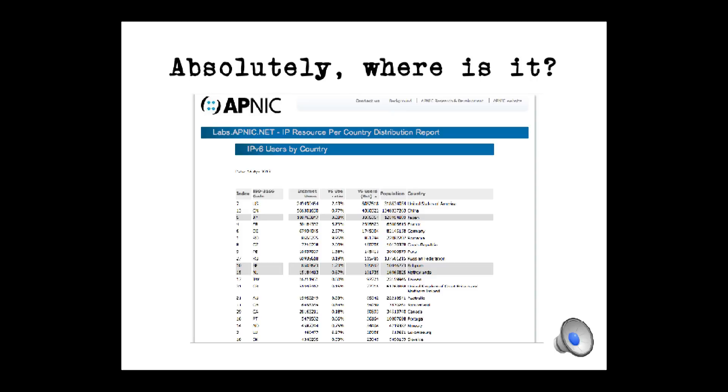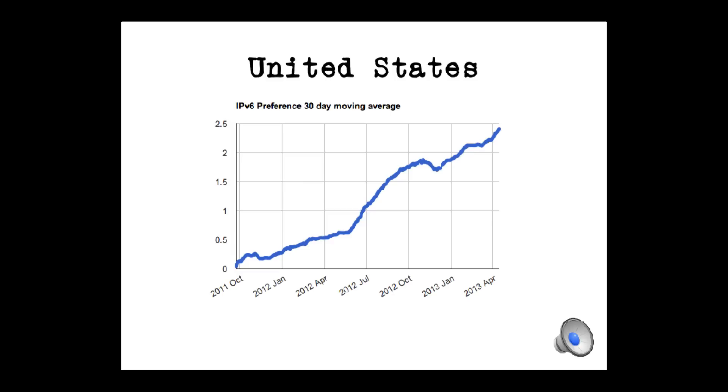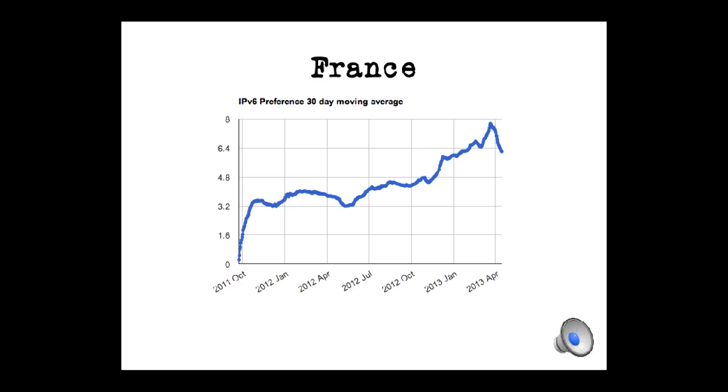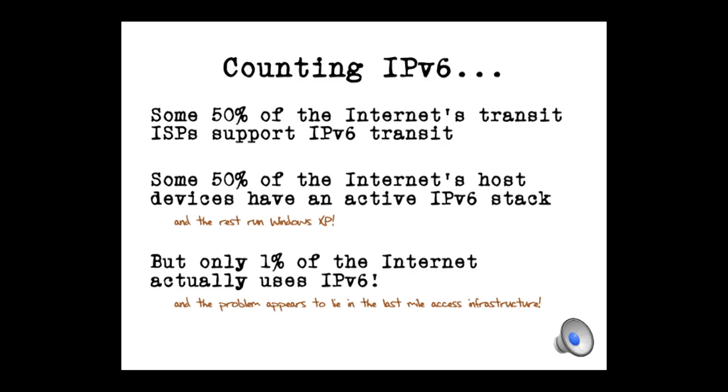Some countries have heard the message. The United States has certainly heard it, and is moving inexorably. It's good news, but if you think about it for a second, that graph spans two years. How long will it take to get to 100%? That curve over at the right needs to become a lot more vertical than it is now. Uptake needs to happen much faster. In France, one provider, Free, is running V6. It has around 4.85% market share. The others, France Telecom, hmm. And what's that drop at the end? China. There's a big switch in China. And when the ICANN meeting was coming on in the April of last week, it seems that someone turned on the big switch. Let them have V6. And as soon as everyone leaves, it seems the switch gets turned off again. It's a remarkably strange graph, that one.